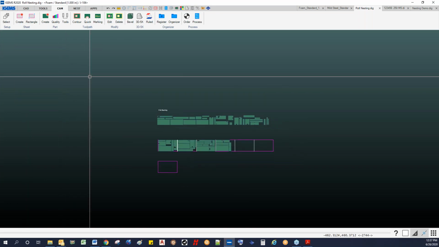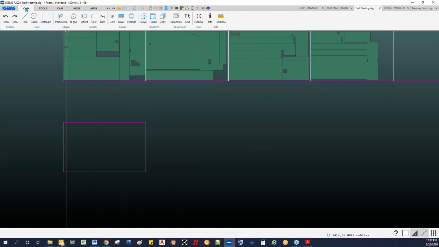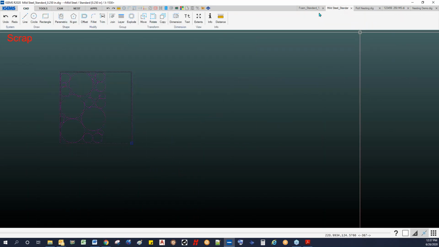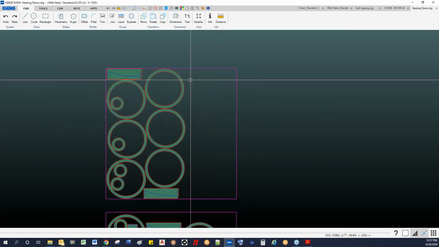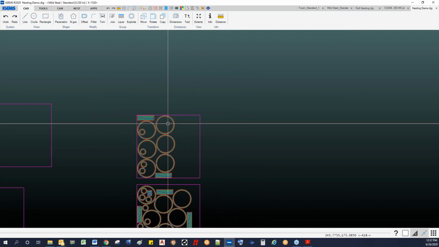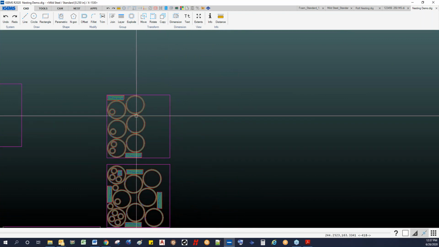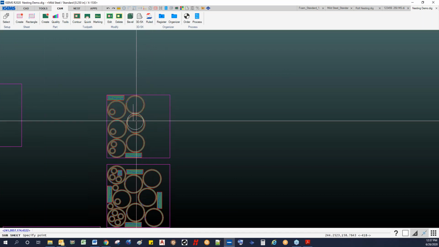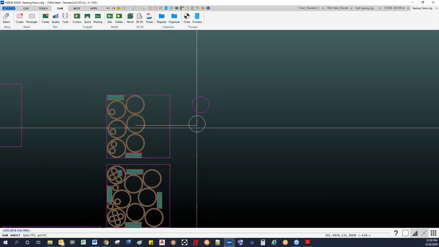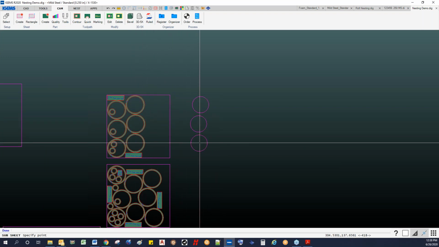So I think that's most of what I wanted to cover here. And there are some other things that you can do under the sheet submenu here. For example, let me go back to my other one here. If you nest parts like this and you want to make sheets out of these larger drops here, under the sheet submenu you've got the from whole option. So you can click on this and click on areas inside of a part, and you can make sheets out of remnants like that.